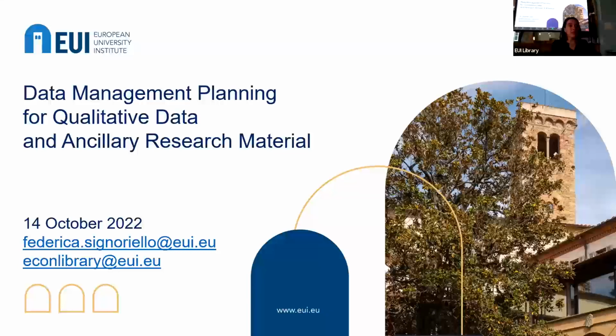I'm Federica Signoriello. I'm the History Information Specialist for the library. It means that I liaise with the History Department. And I'm here with my colleague, Thomas Burke, who is the Economics Information Specialist. And we are here to talk about data management planning for qualitative data and ancillary research material.